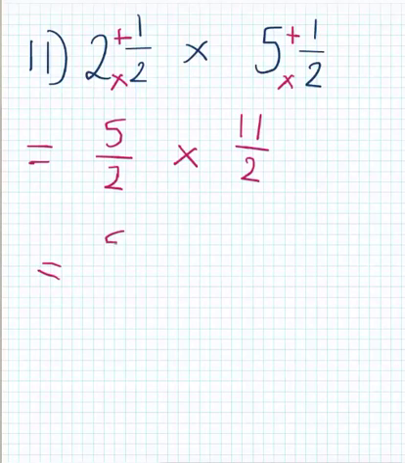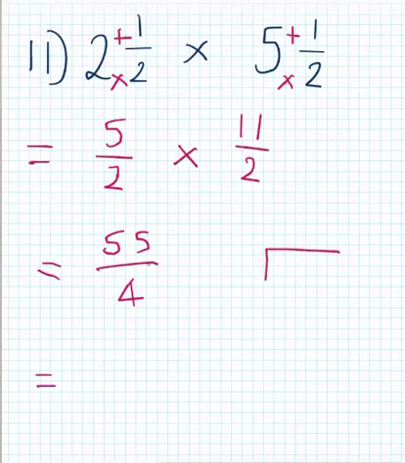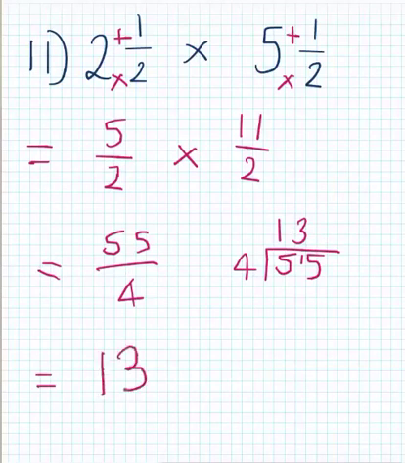5 times 11, that is 55. Over 2 times 2 is 4. And now, how many times can 4 fit into 55? If you've forgotten your 4 timetables, we can actually start this by dividing. So this falls down under the bridge. This might help you to calculate when you have large numbers. And how many times can 4 fit into 5? Well, 4 can fit into 5 once, remainder 1. 4 into 15, that can fit 4, 8, 12, that can fit 3 times. And now we don't have to write the decimal. I can see 4 fits into 55 13 times perfectly. So there's my big 13.